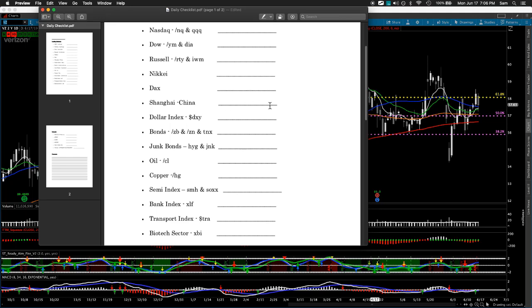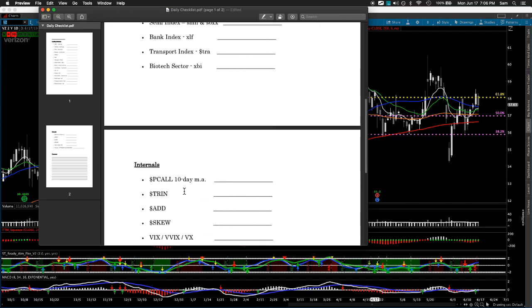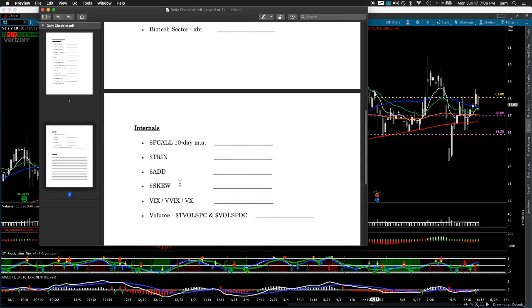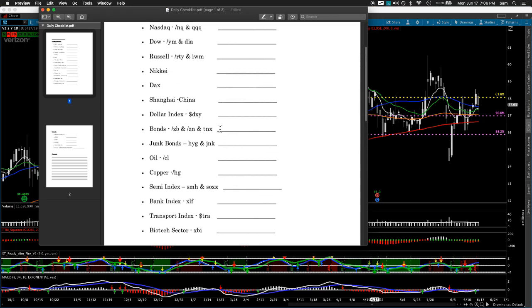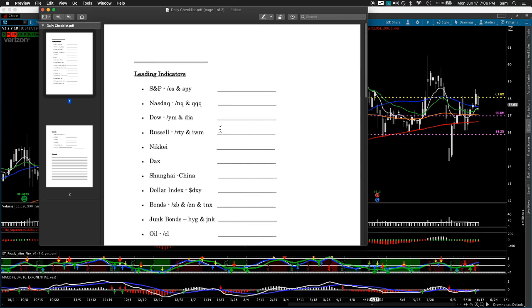And then maybe you could write in a little thought next to it, like, good trend on this, bad trend here. Especially focus on the internals, because this is probably not something that's in a lot of folks' heads, the internal stuff. And then take this with you to the next morning. I promise you it will help orient your trade and structure your way through the market. So hopefully you guys get good benefit from that.